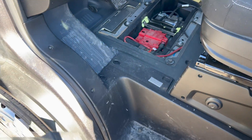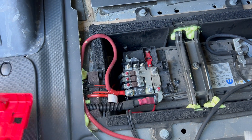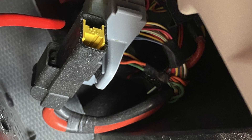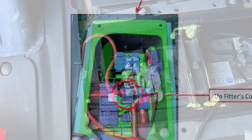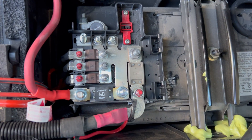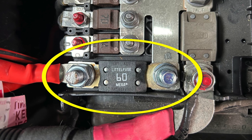The first step in installing this system is to locate a suitable location to connect to your van's starter battery. You can connect directly to the battery's positive and negative terminals, or you can connect to an up-fitter power source that leads back to the battery. In the Ram ProMaster, the up-fitter connection can be found in the B pillar on the passenger side. I connected directly to the battery because it is closer to the house battery and there is an empty terminal on the terminal bus bar. I simply added a 60 amp fuse and a bolt that gives me a place to attach the fuse and wire lug.